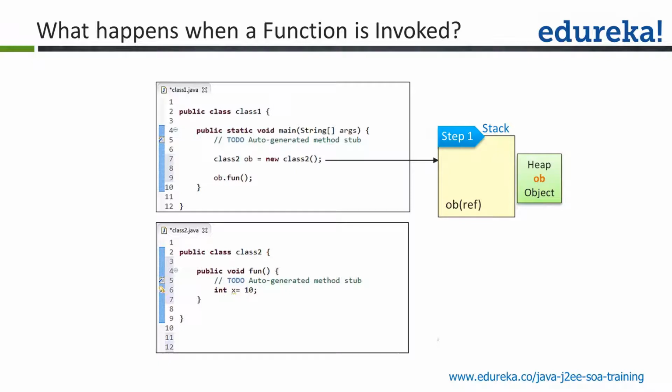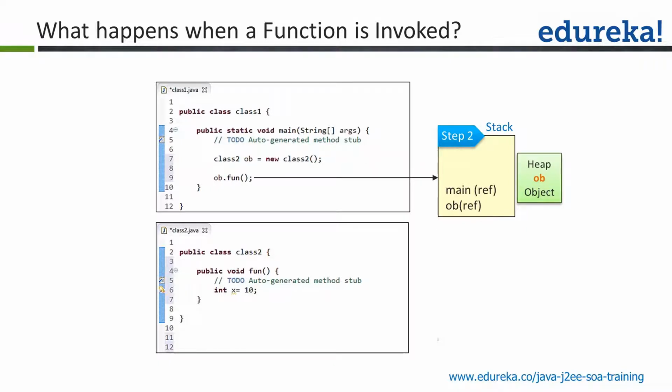So you created the object. So the object reference, known as the reference variable, will come in the stack and the object will be created in the heap. So this is how we are understanding the flow of a method in the memory now. This is step number 1 when you have created the object: the reference variable gets created in the stack, whereas the object gets created in the heap.